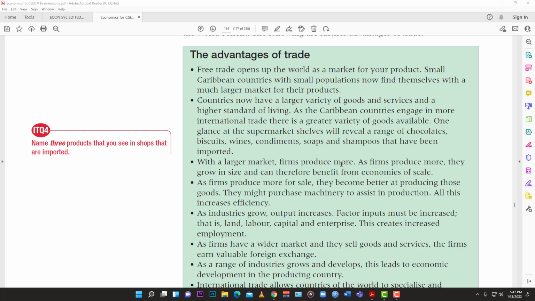The mere fact that we have access to other markets gives us variety, gives us options, choices. So you don't have to run down to your local shoe store or your local clothing store and just stick with what they have. You can jump online, get access to a wider range, a wider variety of shoes, a wider variety of clothing. You order them on Amazon, Walmart, Shein, wherever you want to buy, and get them here. You have access to it like that.